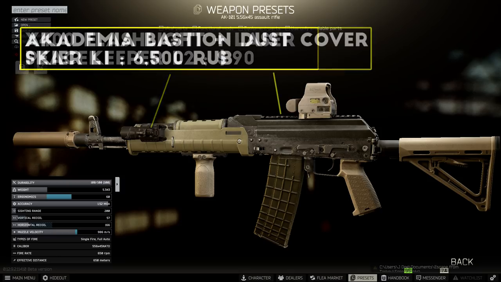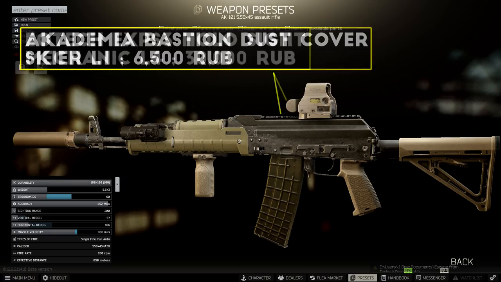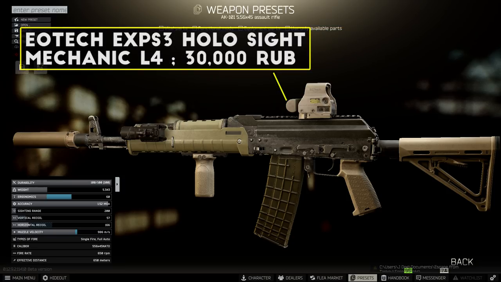For the dust cover, I like to use the Bastion dust cover on AKs since it's super cheap and adds both recoil and ergonomic stats to any build. The sight on this one can be interchanged for basically any of the EOTech holo sights, but if you want to stick with the color theme, the EXPS3 sight matches with the rest of the parts.